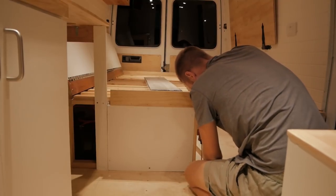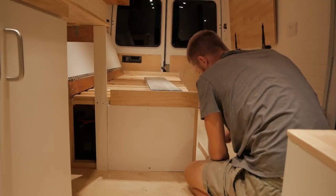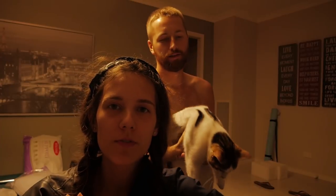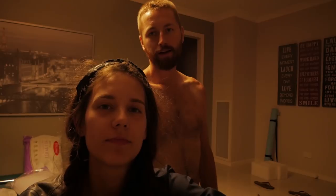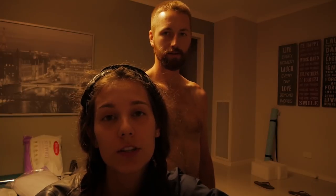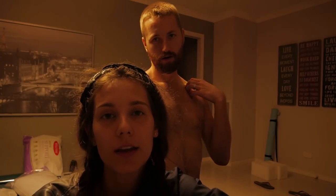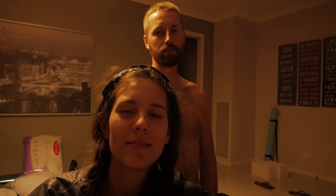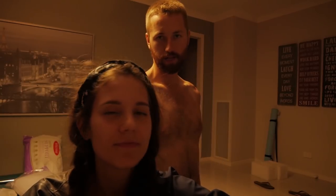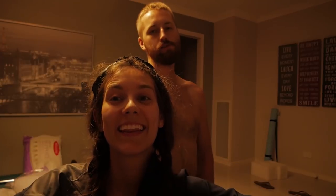What do you think it's time for? Time for floor! So we left Bunnings at 9:01pm, bought the flooring, were going to do it tonight because we gotta leave tomorrow morning — and we didn't read the box. We need primer. So we don't have primer for the floor. We had a lot of snacks to make up for this misfortune. We're going to head to bed, get up early, and get her done — if we have to do it in the Bunnings parking lot, then so be it. Now day 30 is literally down to the wire — last day. We can do it. We will do it.